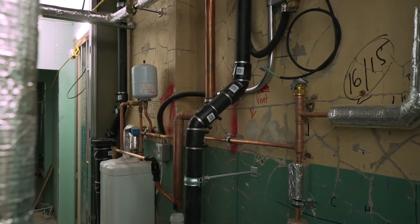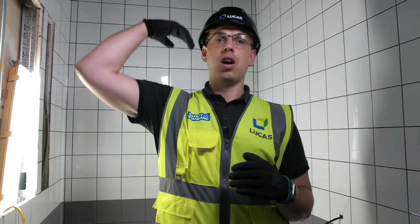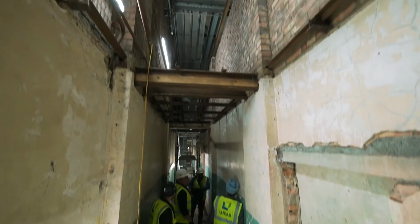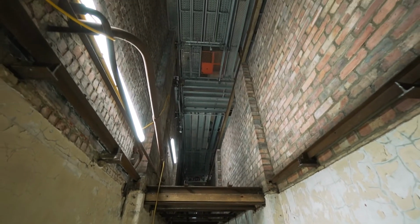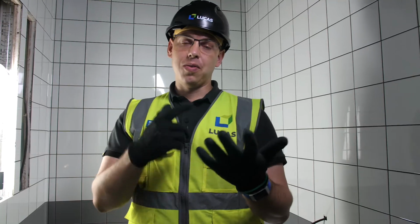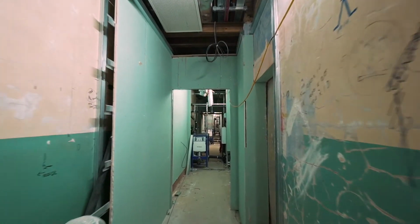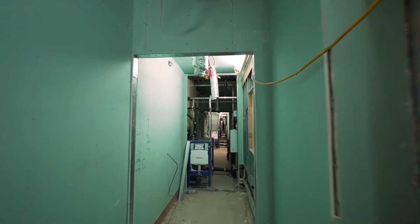So it's all segregated, so all of the equipment which comes through and services the toilet is pre-hung from the gantry. Above this space, which you don't see, is a metal gantry adjacent to the lay light. That's where they hang the primary services through, so you have your duct work, the pipe work, your electrical containment. And then from that point you branch off and step down into the areas.